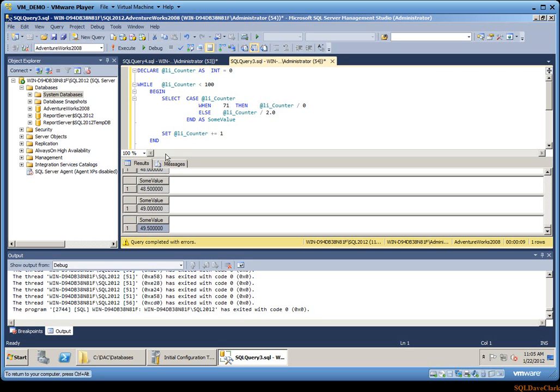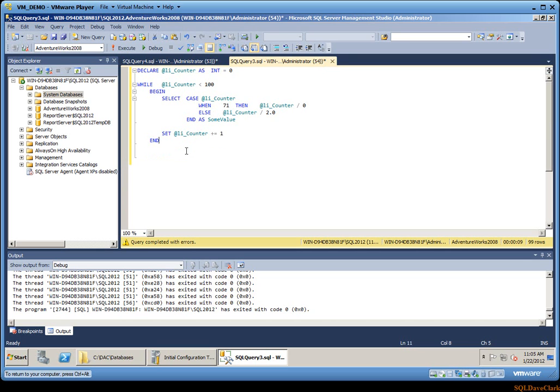Okay, so if we wanted to debug through this inside the while loop, we can put our breakpoint at the select, and notice this is what I was talking about before, that it highlights the entire select statement, which is nice so you can see how that breakpoint works.